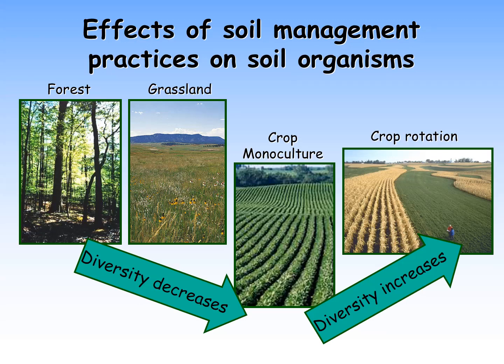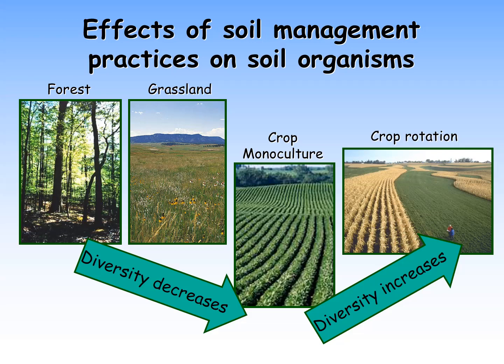Agricultural and soil management practices can have significant effects on soil microbial communities. In general, as the above-ground ecosystem complexity decreases, the soil ecosystem diversity will also decrease. Thus, soil microbial diversity in a crop monoculture will likely be much less than that of a forest or a grassland. The numbers of a few species may be much larger in a monoculture. Crop rotation helps to increase this diversity.